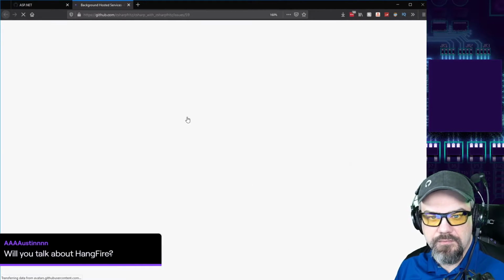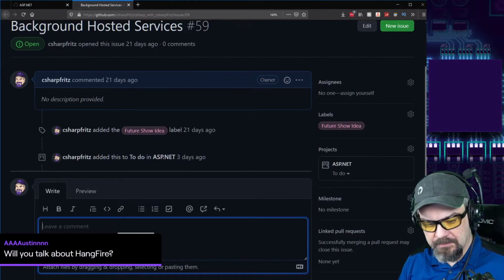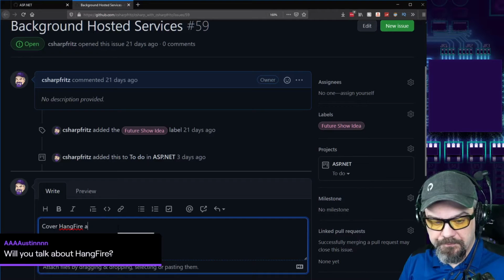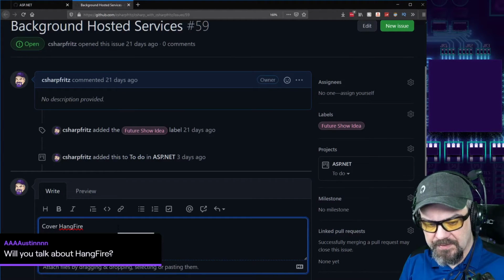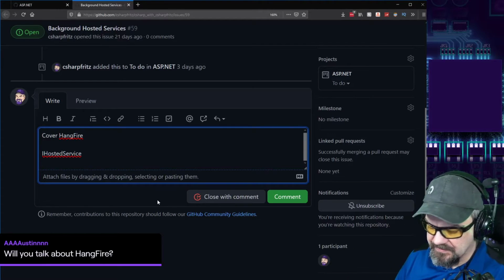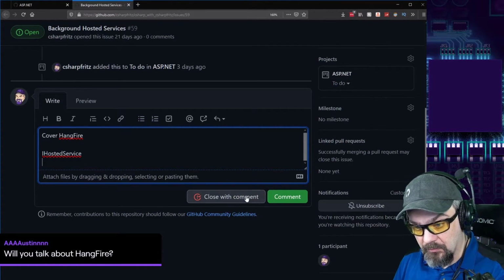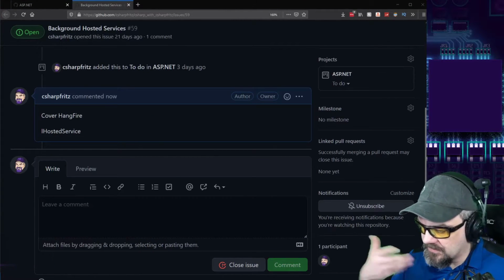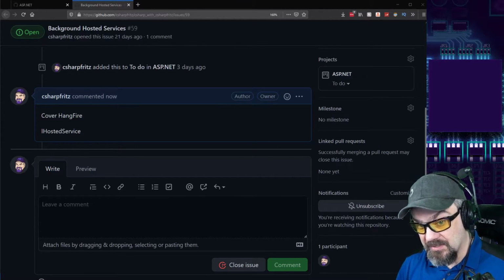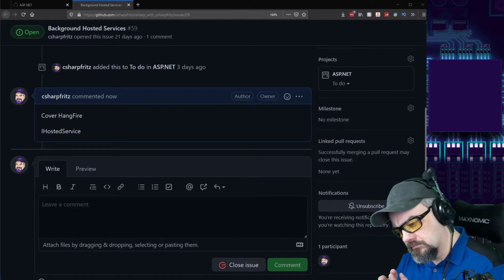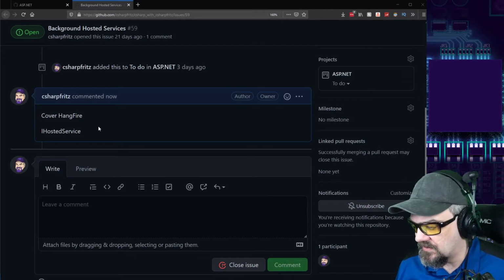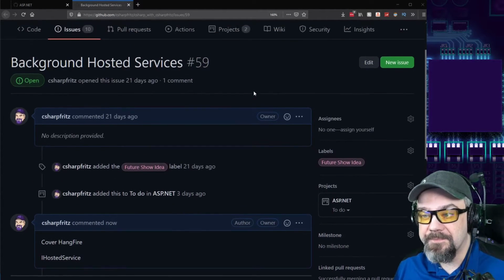Let me jump into this one. So, yeah, let's cover Hangfire and, right, IHostedService is really where I want to make sure we go with this. But Hangfire is definitely a technology that we can bring up at the time when we're discussing this. Hangfire is a service mechanism, a series of APIs that you can use in the background as you're building web applications. So definitely something to discuss. IHostedService is the interface that comes with ASP.NET Core that you can use as well. So I think there's definitely something that we can do there.